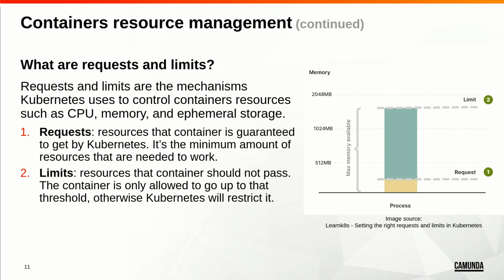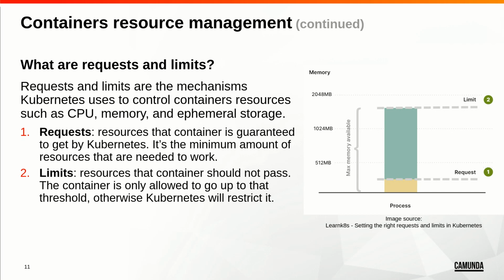But if you define the requests and limits in advance, Kubernetes will make sure that your application will run on one of the nodes with enough resources. Of course, if you have enough resources in the first place, or you already enabled auto-scaling. That's why it's important to set the requests, to avoid all that hassle.